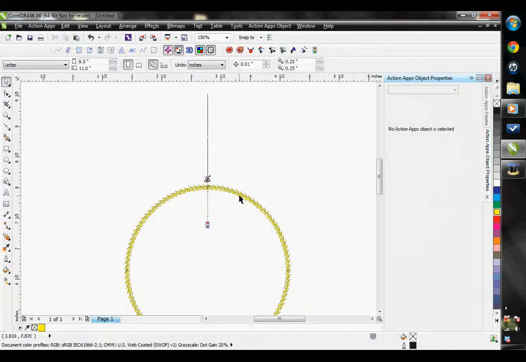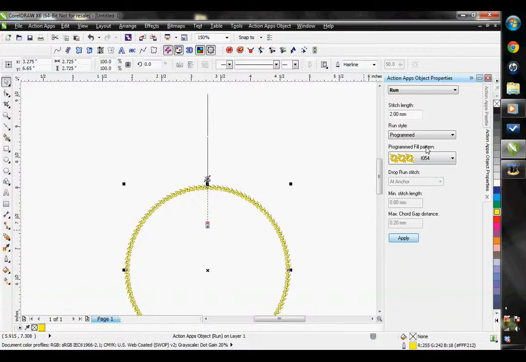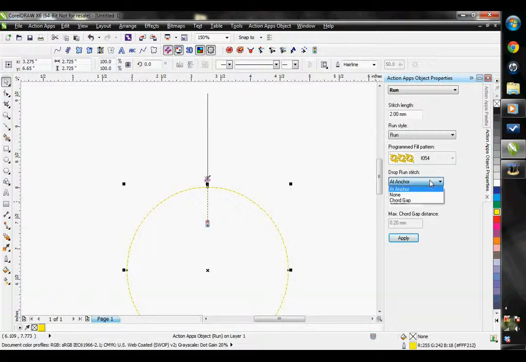Down here, let's go ahead and click back on that. I'm going to make it a run stitch again. I can set my drop stitch to ensure the proper placement of run stitches. I can choose from at anchor, none, and cord gap. At anchor drops the run stitches and penetrates at the anchor point at the top portion of a curve.